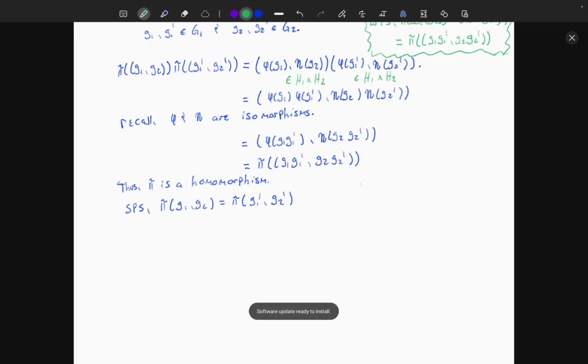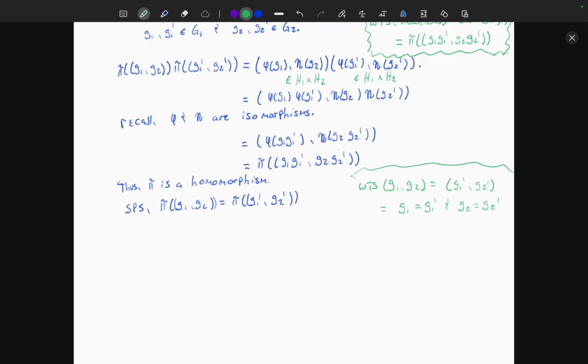So we want to show that the ordered pair G1, G2 is equal to G1 prime, G2 prime. And we will do this by showing that the components are equal. So we will show that G1 is equal to G1 prime and G2 is equal to G2 prime. So once we show this, then we've shown that pi is injective.